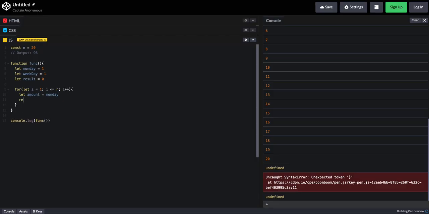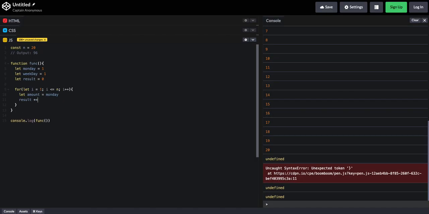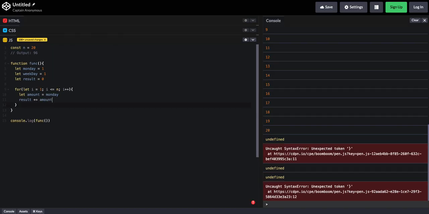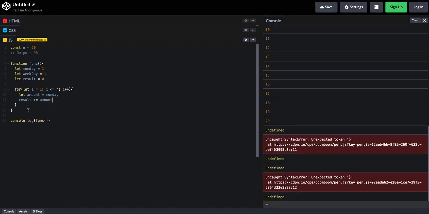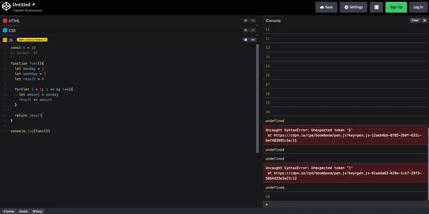And then we need to say result plus equals amount. So that's going to be our amount for Monday. We're just going to add that right away. And at the end, let's return result. So right now we should see 1 plus 2 plus 3. Why are we seeing 20? Oh, I know why. Because it's going by 20 times, and we're not even incrementing Monday.